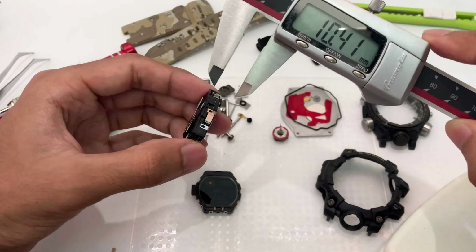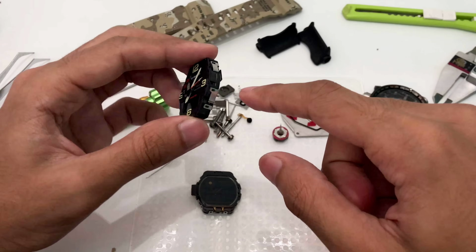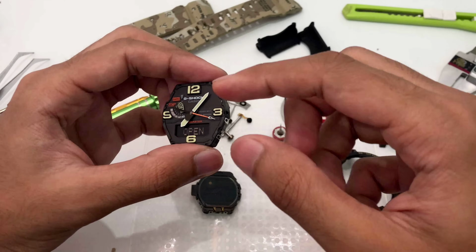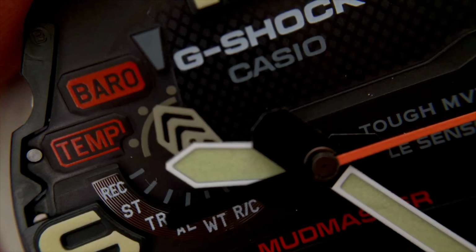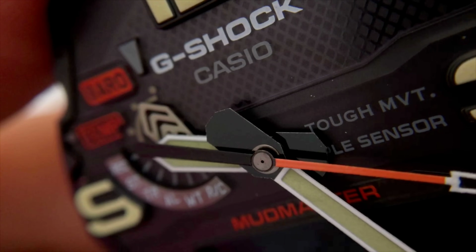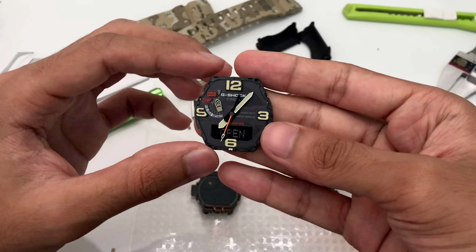So let me remove this carefully. I don't want to damage the hands. If this hand has some analog motors in there, and you touch this or move it in a way that it shouldn't be moved, you might damage the gear in there, and that is going to be permanent damage, and it's going to be very, very expensive to replace. So just keep in mind, guys, you don't want to disturb all those.